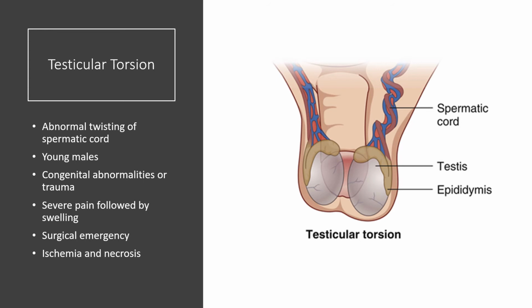So you're usually going to see this in young male athletes, but please note that it could be congenital as well. If there's any type of congenital abnormality, such as absence of the scrotal ligaments, any type of incomplete descent of the testes, or maybe a high attachment of the tunica vaginalis, these could all be congenital abnormalities that result in testicular torsion that also need to be fixed immediately.